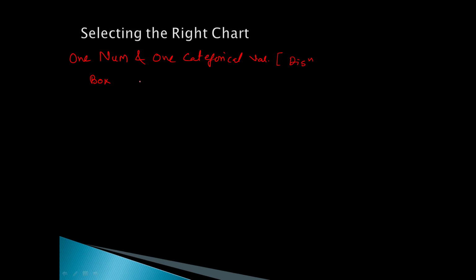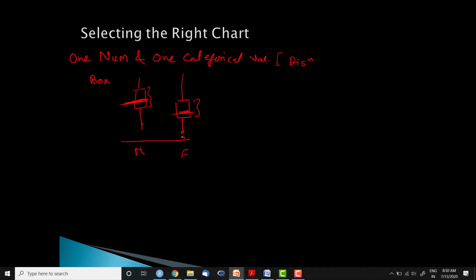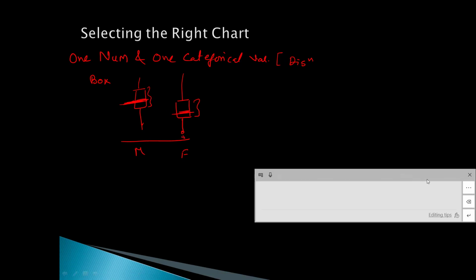So we have different boxes for different categories. For example, this box we have for males and we have this box for females. This is the median. So whatever we are talking about, the median value is higher for males than for females. You can look at the variation also. You can also look at the outliers in the groups, that females have some outliers, males don't have any outliers. And I think we have covered pretty much all those common plots which we use for numerical and categorical variables.